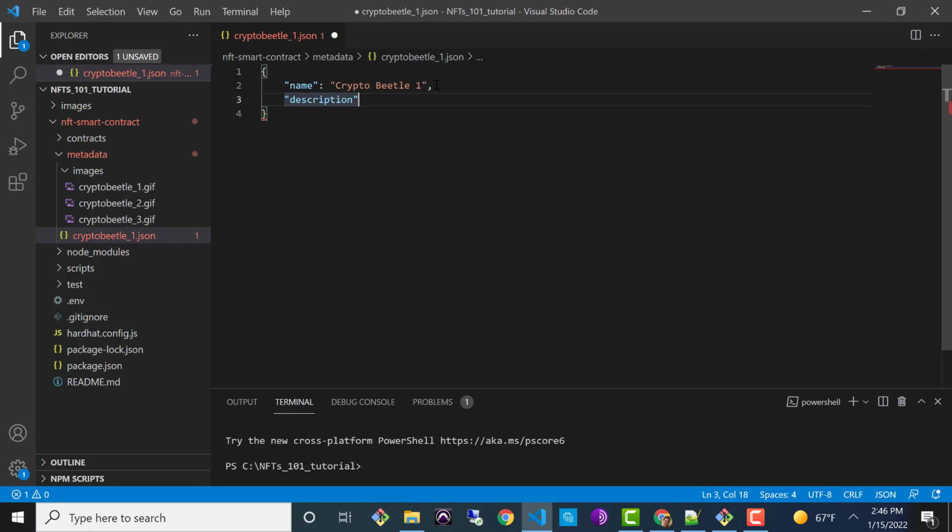And by the way, all of this data, basically it's read in by OpenSea or however you're visualizing your NFTs, and so it can be displayed there alongside the artwork. I'm just going to keep it simple for this example. Just say CryptoBeetle. Okay. Next, we're going to have image, and this is going to be the URL to the image location on IPFS, which we'll go over in a second, but that's basically your decentralized database peer-to-peer network that's going to host our image and metadata file. So we'll leave that blank for now since we don't have that URL just yet.